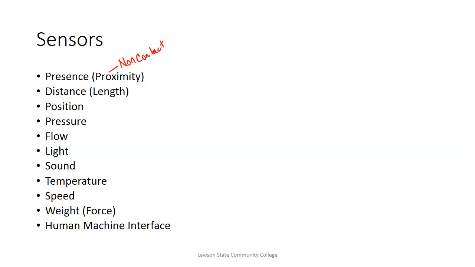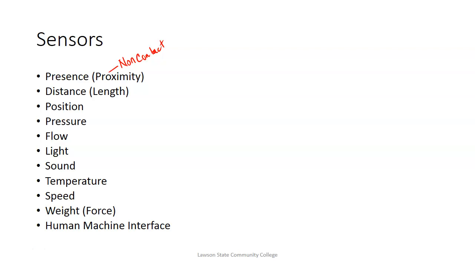We'll look at those. We have sensors that sense pressure. We have this on both our manufacturing lines. We have sensors that sense flow. We don't have those on our manufacturing line, but you'll run into those where the flow of fluids is critical. We have sensors that sense light. We'll look at those. We have sensors that sense sound. Our manufacturing line does not use this, but on your phone, you've got a sensor that senses sound. We have sensors that sense temperature. This is not on our manufacturing line, but they're on manufacturing lines out there.